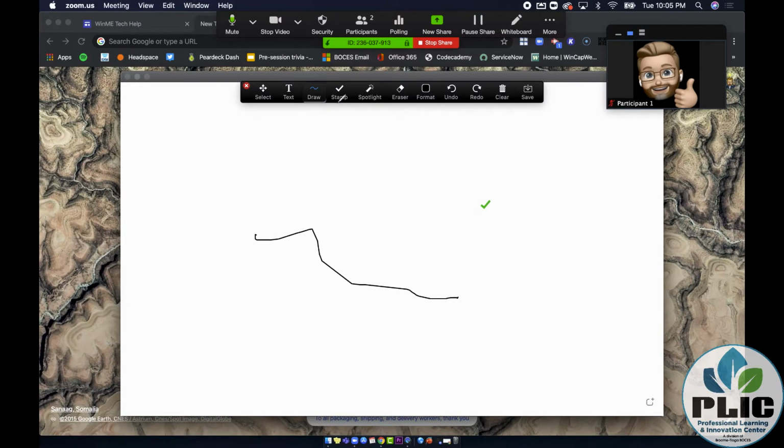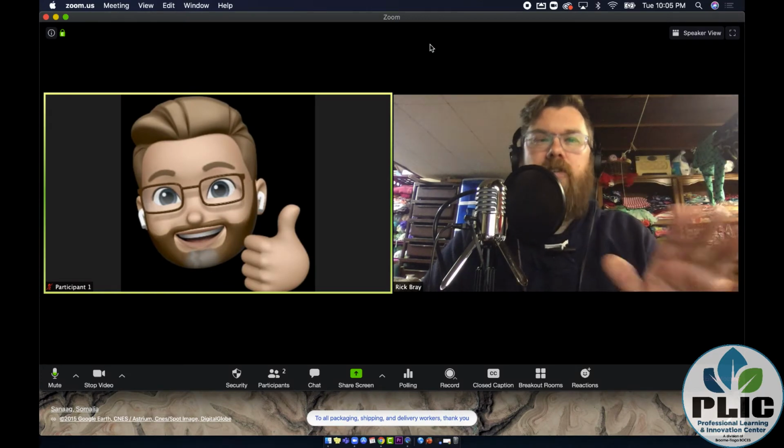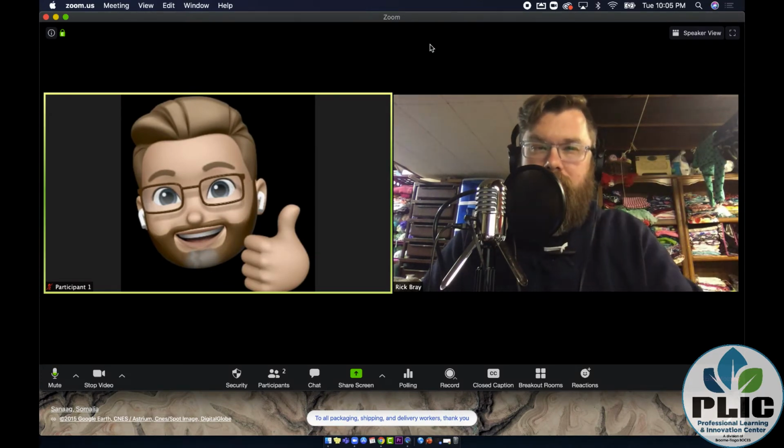So that means I could potentially set this whiteboard up before my students come into the room. I could get everything here, and if I want them to circle stuff or move stuff, I can do that all on this whiteboard space. Because again, I don't have to do anything. Just by putting it up there, they have control over that space as well, which is something to be mindful of.